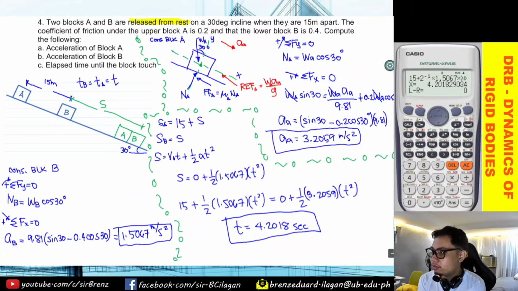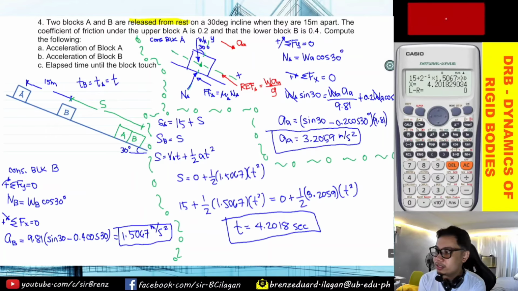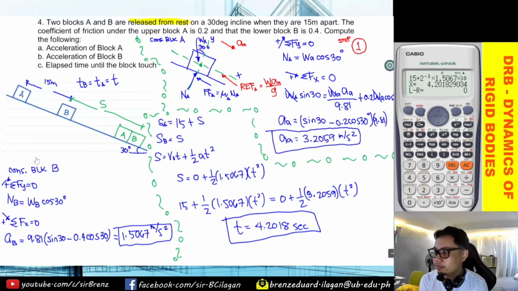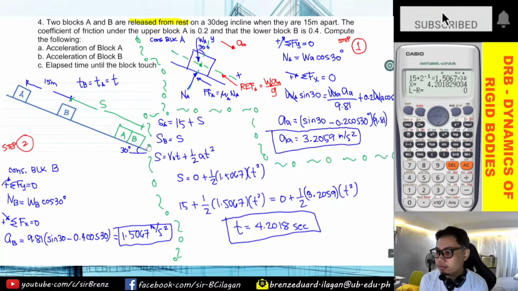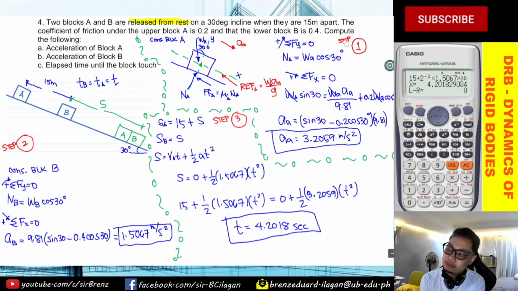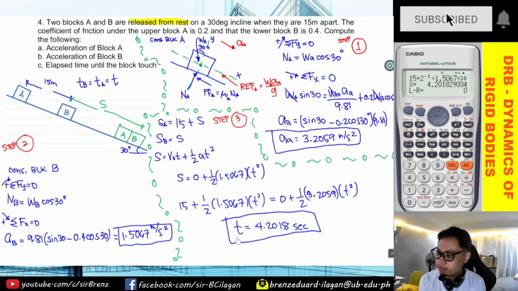Paikot-ikot kasi yung solution ko before. So, ginagawa ko para hindi malito si Sir Jake kapag nag-check ng test paper ko. Pero actually, yung isa sa pinaka-organized. Nilalagyan ko ng ganyan. Step number 1, step number 2, and then step 3. Ayan. So, kahit hindi sila sunod-sunod o hindi nakalatag ng ayos, ito lang yung hahanapin mo. Step 1, step 2, step 3.